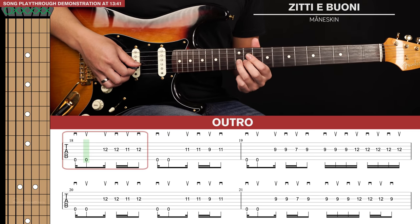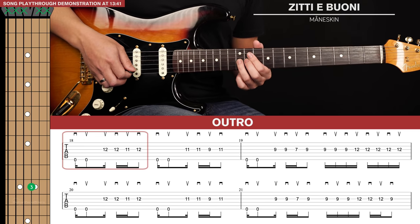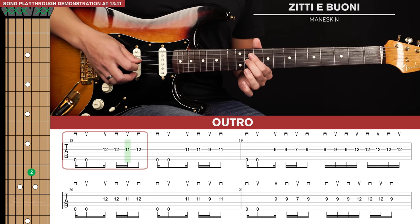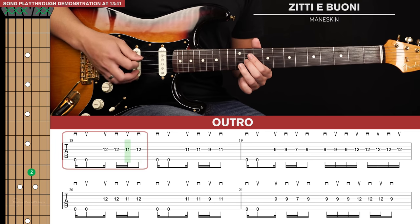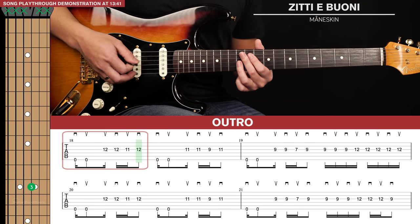And then we go 12th fret of the 3rd string, and we're going to play this with an up, down, and then go down to the 11th fret with an up stroke, and then back up to 12th fret. So up, down, down. That first section.